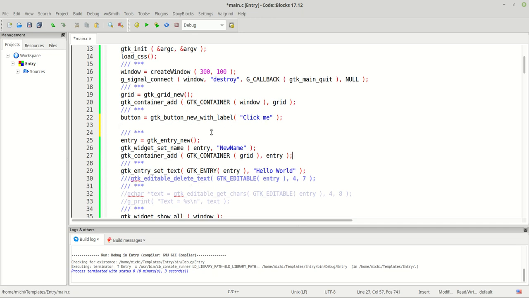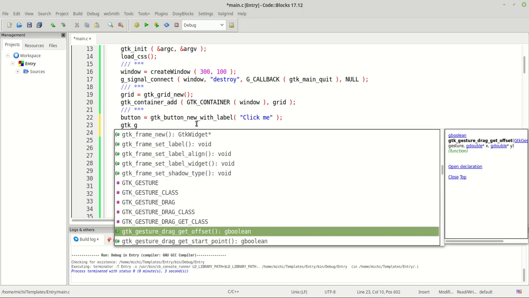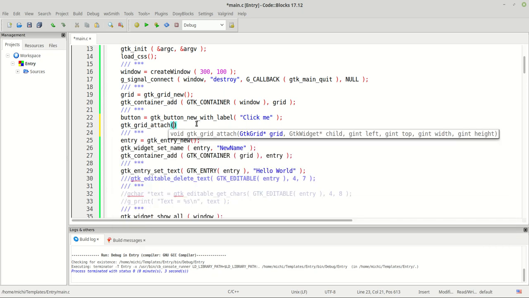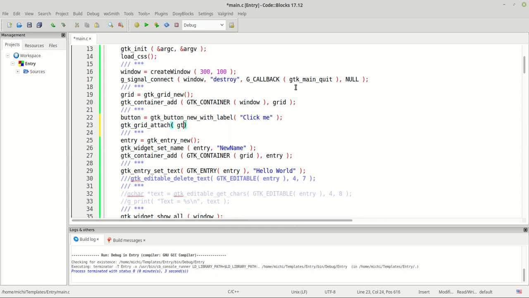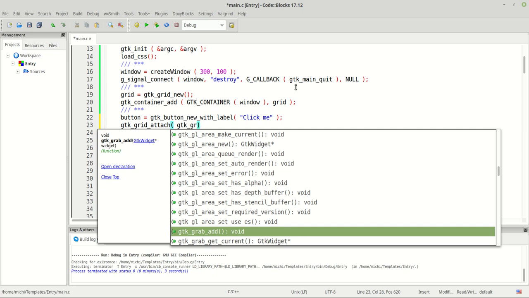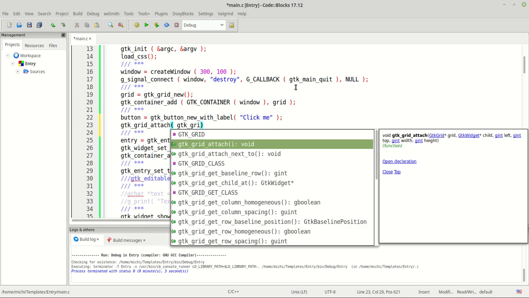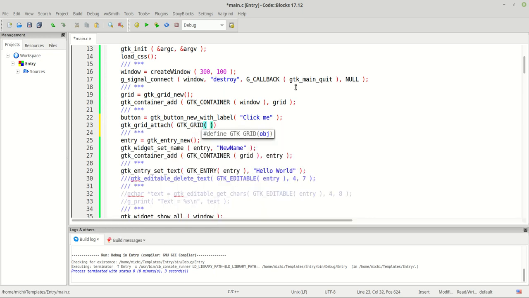And now we are going to attach, gtk_grid_attach. It takes a lot of parameters. We are not going to talk about them now because I will make other tutorials about grids, because this is a very important thing. It's a container which you really need.